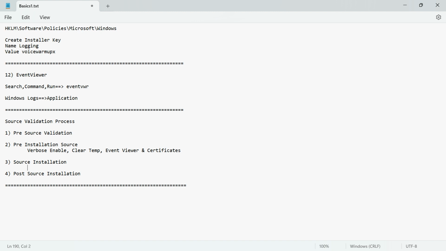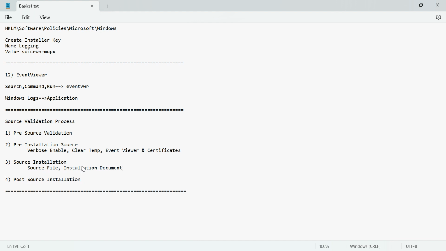We have the source file and the installation document, and with the help of these two we install the source file.